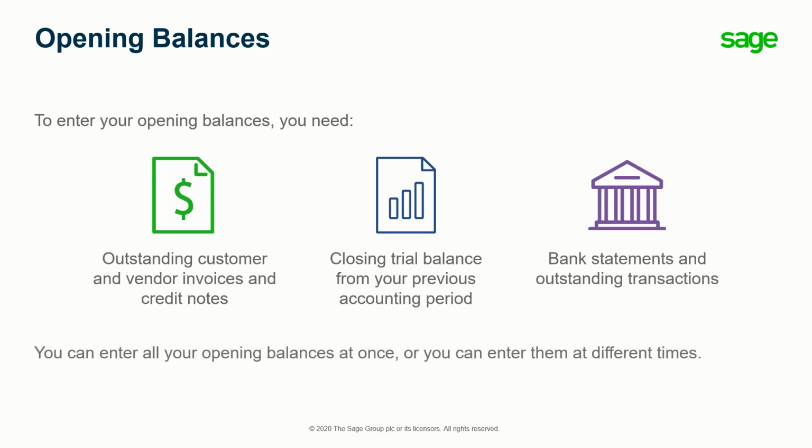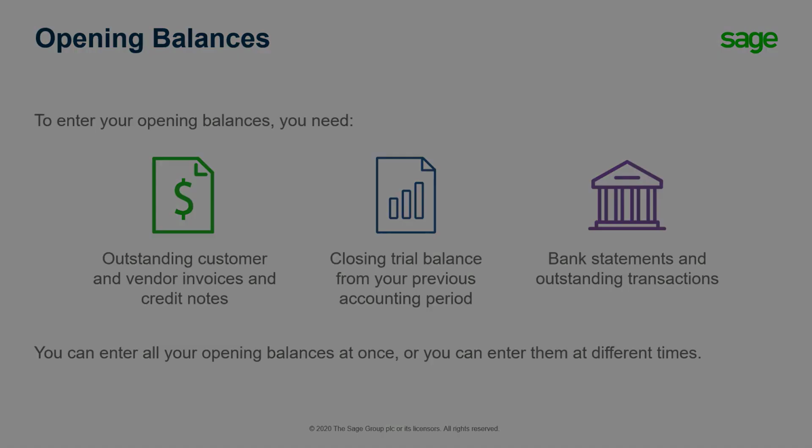You can enter all your opening balances at once, or you can enter them at different times. For example, if you've not received your full trial balance from your accountant, you may start by entering your customer, vendor, and bank opening balances. The remaining values from the trial balance can be entered later.